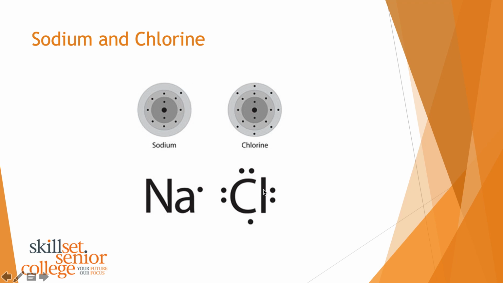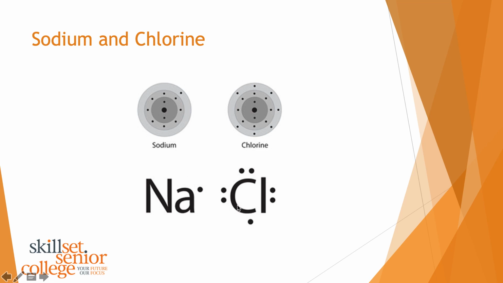That makes sense. Chlorine, what number is chlorine? 17. Let's count. So there should be 17 protons, 17 neutrons, which aren't drawn here, just in the nucleus, and then 17 electrons. So we have 1, 2, 3, 4, 5, 6, 7, 8, 9, 10, 11, 12, 13, 14, 15, 16, 17. So it's missing 1 here. It needs 1 more. So if we do the Lewis dot structure, we can do sodium, which is Na, that's the chemical symbol, has 1 valence electron. Chlorine has 1, 2, 3, 4, 5, 6, 7. So it needs 1, and sodium wants to get rid of this one, basically.